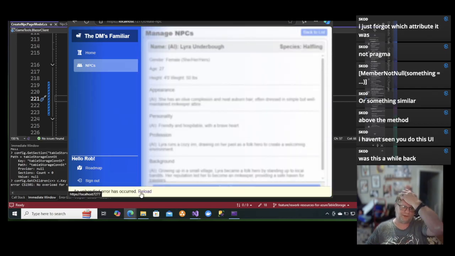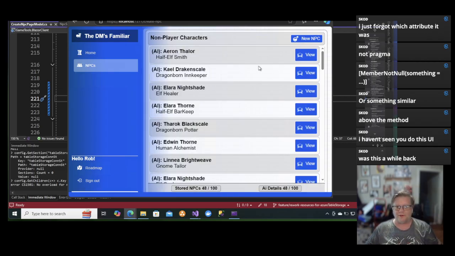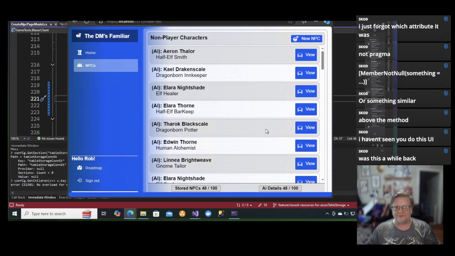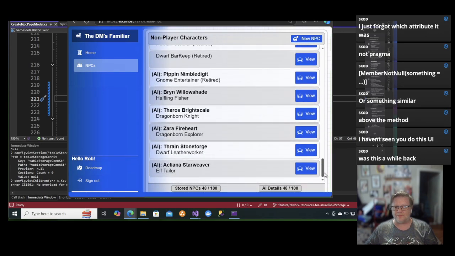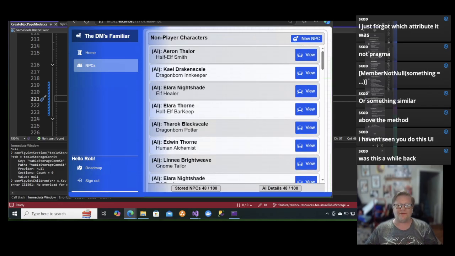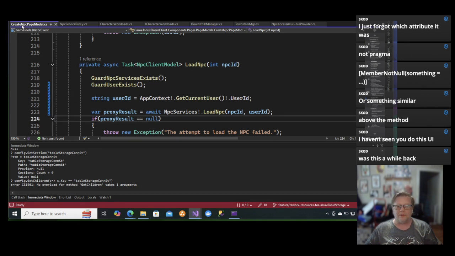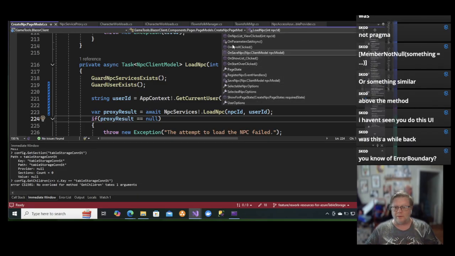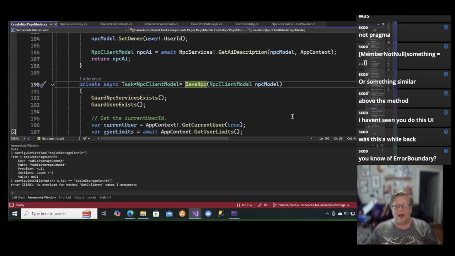And we got an unhandled error. That's okay. Oh no, we lost her. Let's come down to the bottom. Okay, we're gonna have to step through that. And we are going to load NPC. Where is save NPC? Here we are.